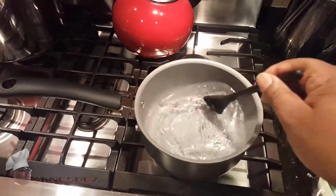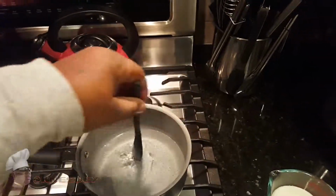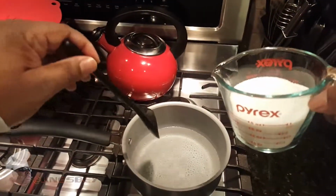All right. So the water is already boiled. I'll put it down to a simmer, and I'm going to start adding the sugar. Here's 1 cup right now to 2 cups of water.